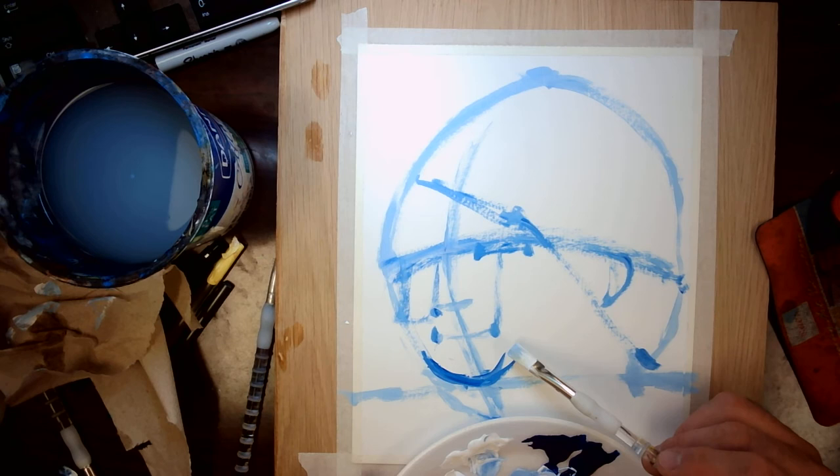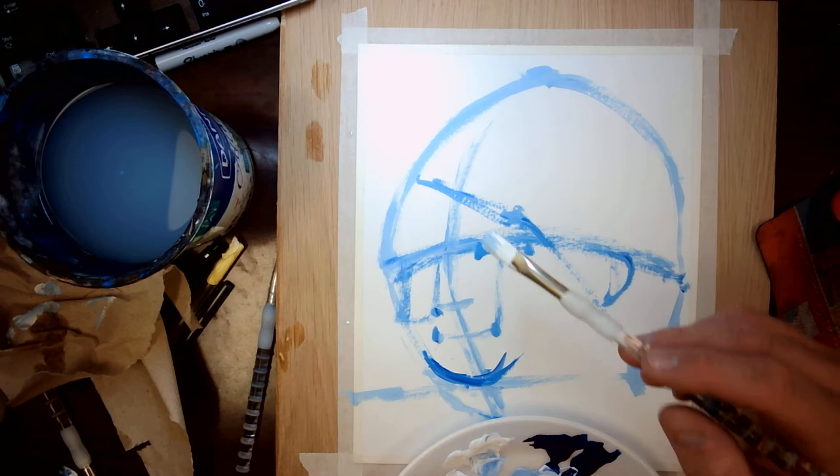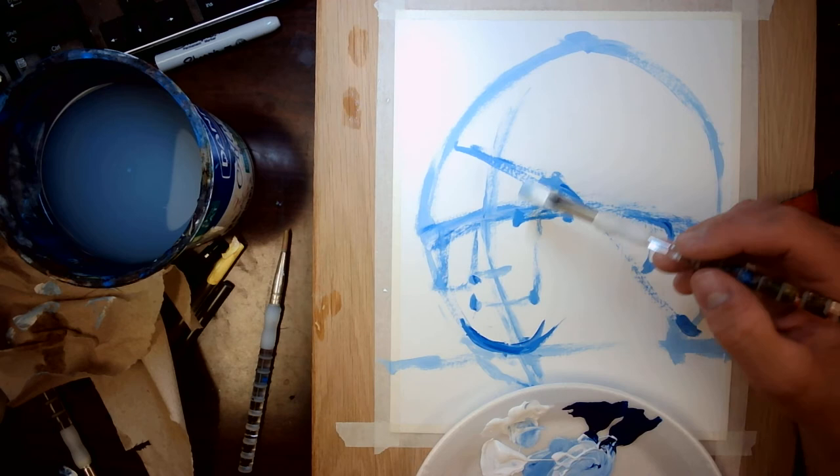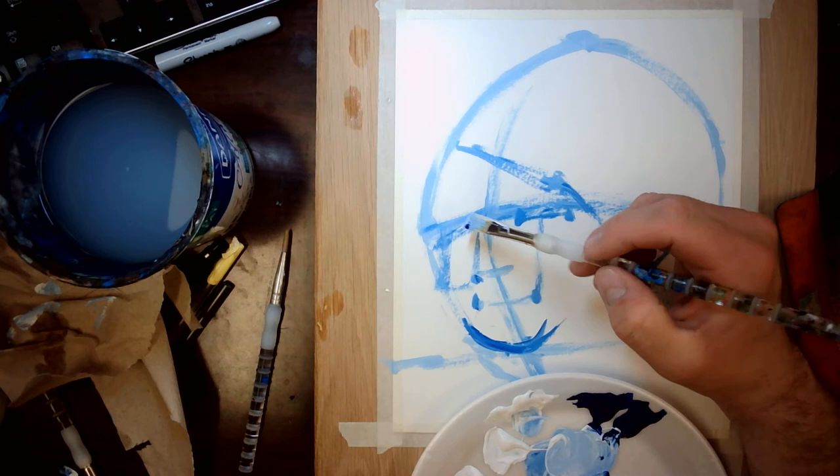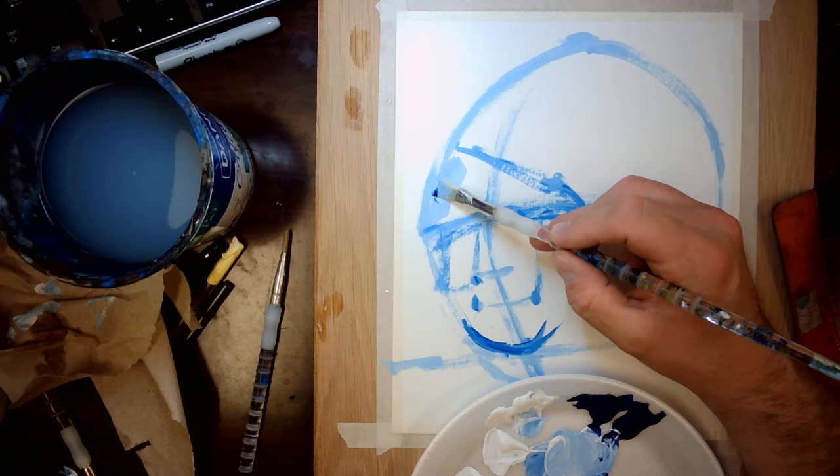And I'm trying to create a skin, not of the person, but a skin of paint. This is where you can go from just drawing with the paint into actually painting, is that you want to cover this whole area. But if you just do it like this and put paint on, you're going to lose all your markings. What we're doing is trading areas and shapes and shades. We're trading our lines in, excuse me, for those shapes.